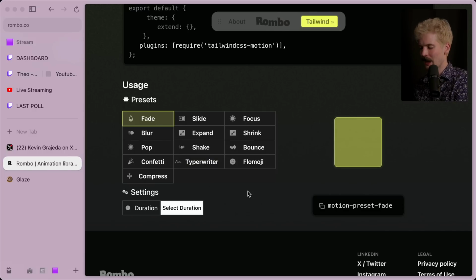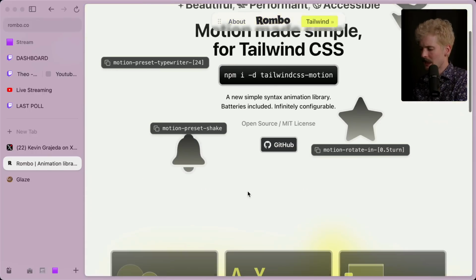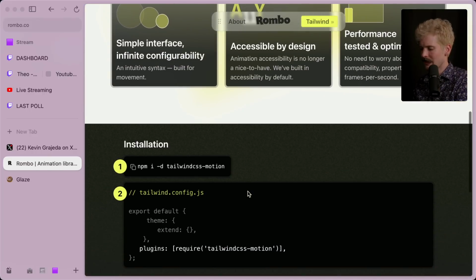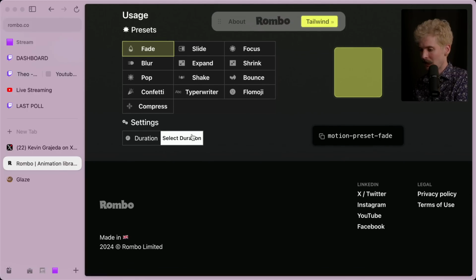Because that's the thing I often have to do is I want to do nothing for an amount of time and then I want to fade in. And it's not giving me quite that level of control. So I don't agree that it is that configurable, at least in its current implementation. There's obviously a lot of potential. I want to emphasize that this is still early.